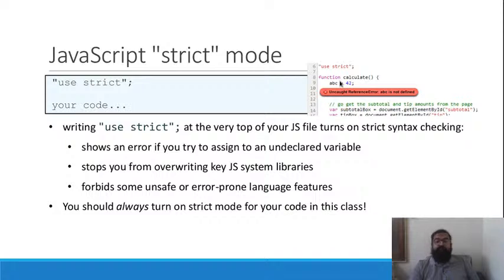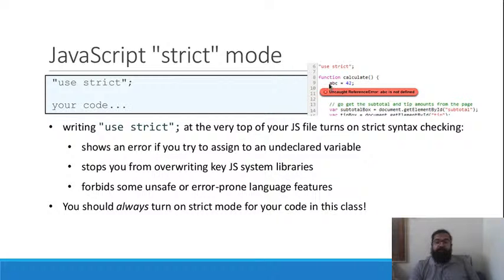Okay, for example, function calculate, as you can see over here, is a JavaScript function that has been defined, and you have ABC is equal to 42, but ABC has not been declared earlier, right? And since use strict is the first line that must be at the top of your JavaScript file, you don't have anything called ABC declared globally either.